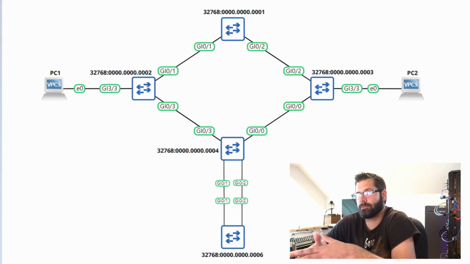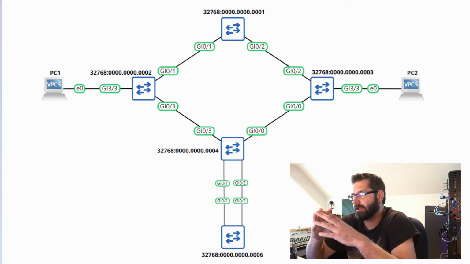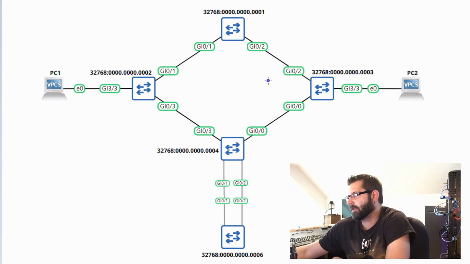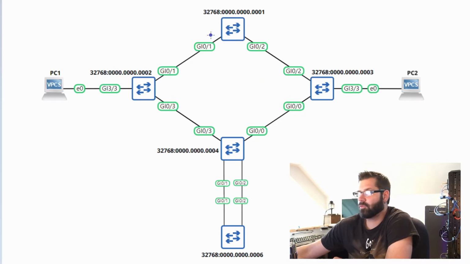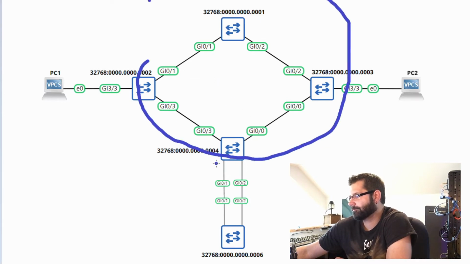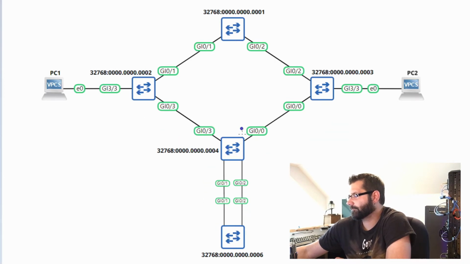Another reason for spanning tree would be redundancy. So if you had a network, say it was set up like this, and you had unmanaged switches, and you wanted redundancy, you really couldn't have it to the point where it was automatic, because you would have these loops. So what you would need to do is have one of these cables, we'll say this one, unplugged, have this cable unplugged, and if there's a failure anywhere, you would have to manually go in and then plug that link back in and do the failover yourself.